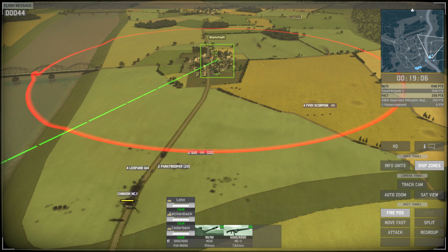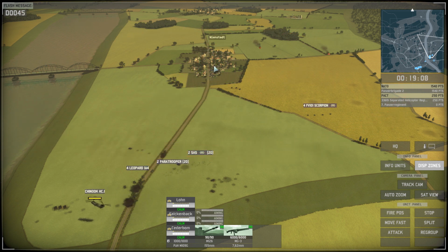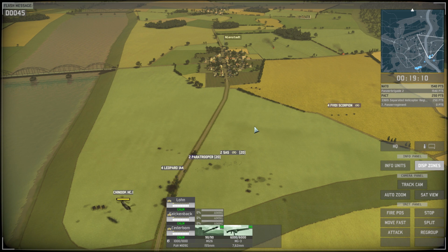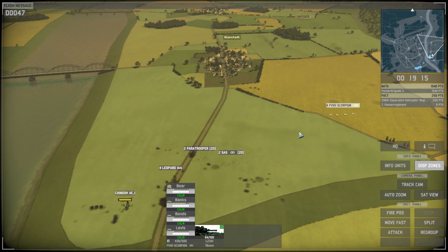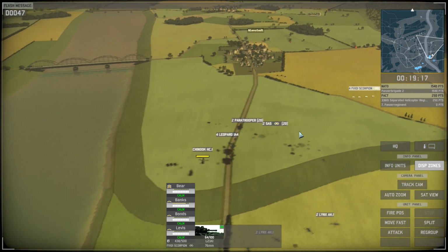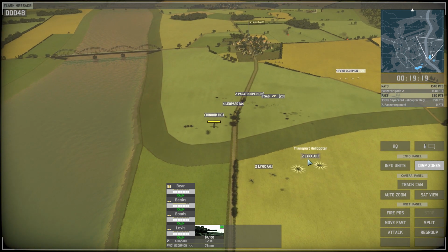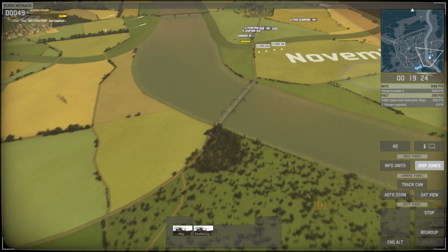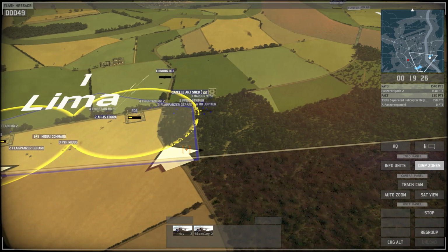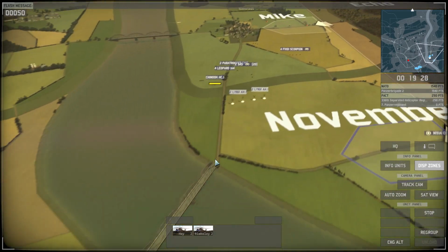Right, I think I'm going to create a kind of line formation between my Powers and my SAS. And also before I do that, there we go, I'm going to engage the town with some artillery, soften up any units that might be hiding in there, hopefully kill some infantry and things as well that might be lurking before I move in my own troops. I'm going to get my Lynxes out of the way as well.